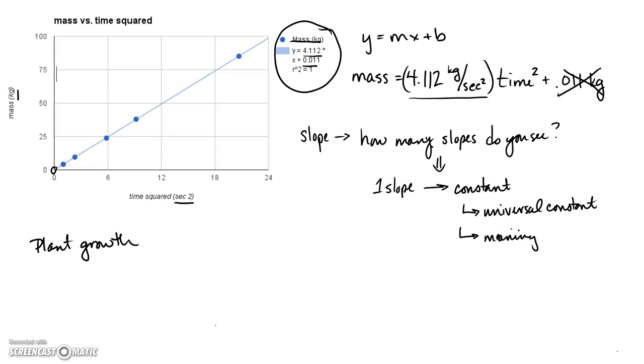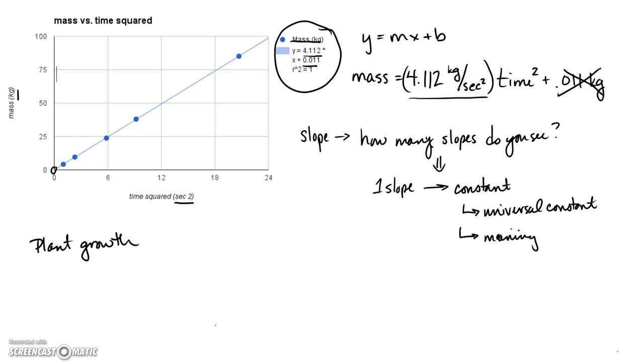For a quick example, let's say instead of talking about plants growing, we were talking about cars racing and the units were miles per hour. You'd be like, I think that's speed. So then it has a deeper meaning. So it's either some universal constant, which is just a number and you're stuck with it, or it could be a new idea that we can actually look into and give a name to. So those are the two we're going to be looking at.